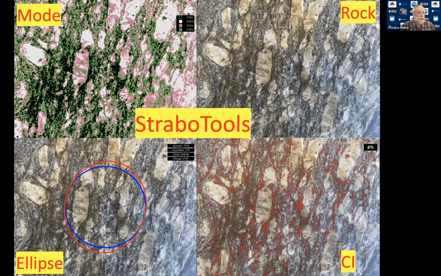And then finally, we have a set of tools that's out under the name Strabo Tools. It's an iOS application where you can get images of a rock. You can do crude modes on it, fabrics you see in the lower left, and just basic color index. This was developed for metamorphic rocks and igneous rocks. This is a set of routines that Alan Glazner at University of North Carolina put together. So again, these data can come in and come into StraboSpot.